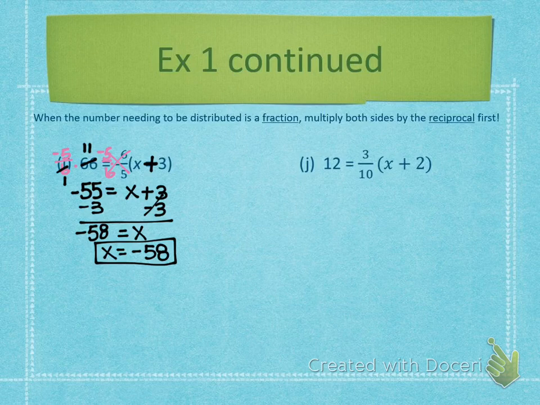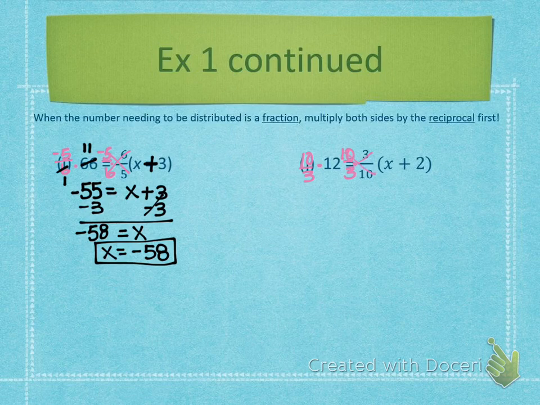What needs to be distributed? Haley, what needs to be distributed in letter J? Does everybody see the distributive property? You see that that's what needs to be done, right? Anybody confused? All right. So Haley, what is outside the parentheses? What is supposed to be distributed in this problem? 3/10. Okay. So if the number needing to be distributed is a fraction, what's our shortcut? What can we do with it? Good. What's the reciprocal of 3/10? 10/3. So we're going to multiply both sides by 10/3.